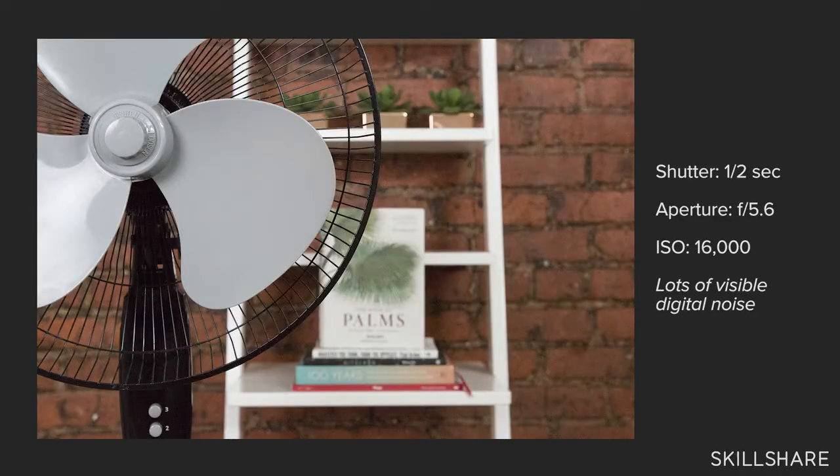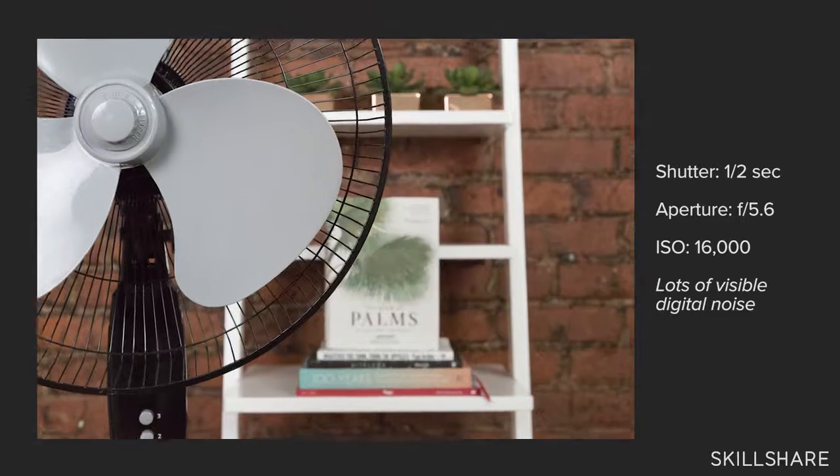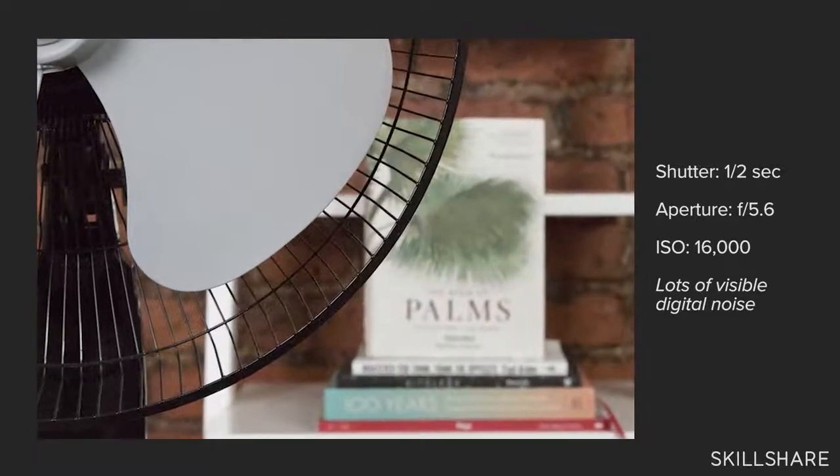So you heard that was much quicker. We got the image, and just zooming in here, you'll see this on your screen. If you look on the brick, if you look sort of anywhere in the background, anywhere there's darker colors, especially in darker color areas, you're gonna see this sort of, I like to call it crunchy, but it's this digital noise. It's not monochromatic. It's got like two colors to it, like a greenish, purplish, reddish tinge to it. You'll see that. That's one thing that we talk about in retouching later. We'll talk about how to clean some of that up.